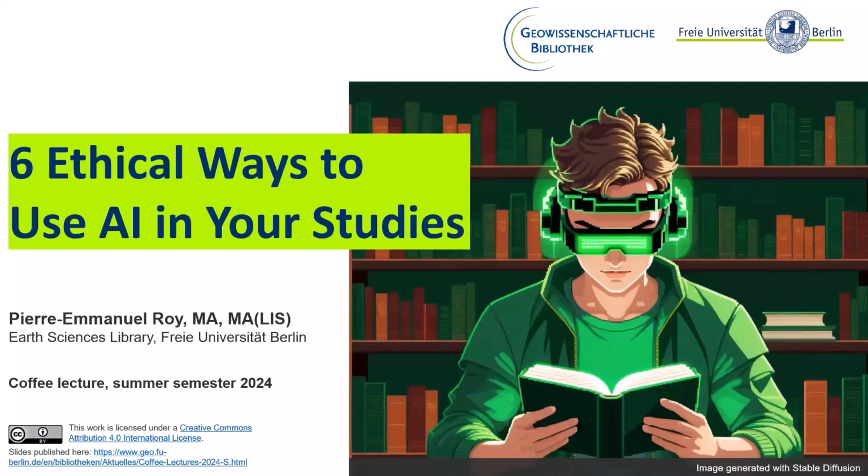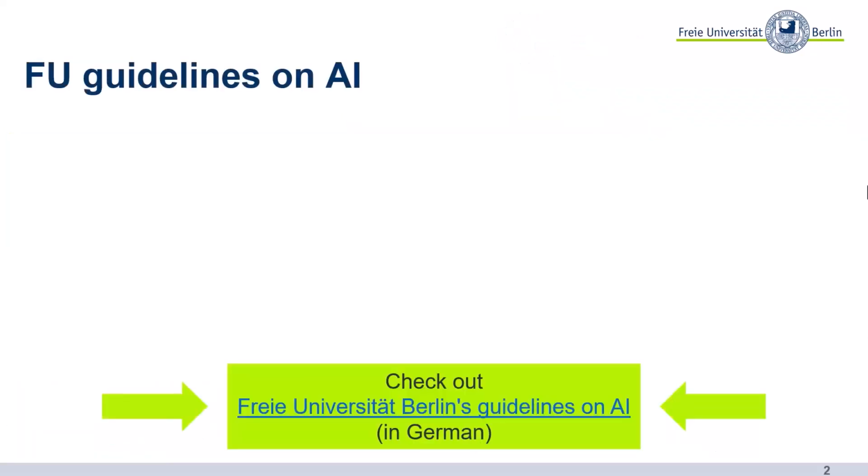My name is Pierre-Emmanuel Roy and I'm a librarian at the Earth Sciences Library of Freie Universität Berlin. This presentation is aimed at students of Freie Universität Berlin, but will also, I think, be of interest to students of other universities. Before we start, I wanted to point out that Freie Universität published last year guidelines on AI use, and I really encourage you to read them, whether you're a student or an instructor, just to be aware of the official rules around AI.